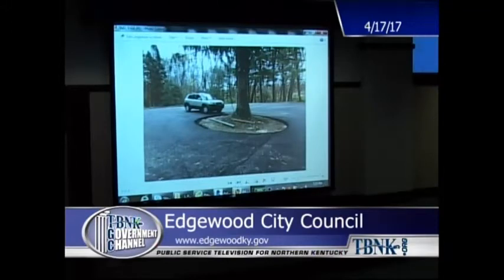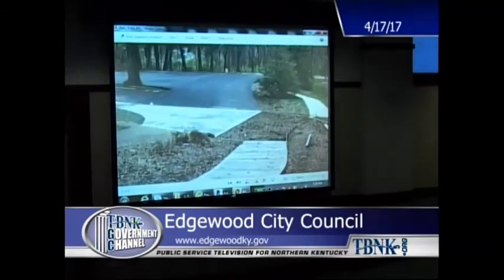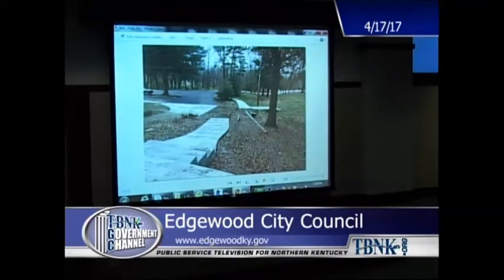Another shot here. We did save the big fir tree that's in the center. Traffic flow works from right to left, and as you swing around this tree, there's a convenient spot to drop off right here, and then enter the house either via the rear, via the back patio, or to the front. So that's the first phase of what's been going on out at the site.